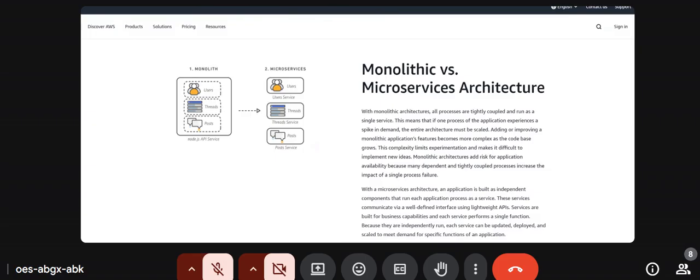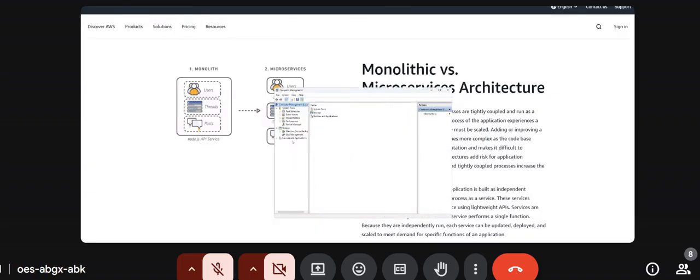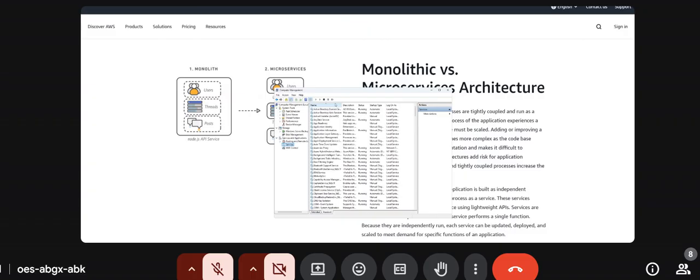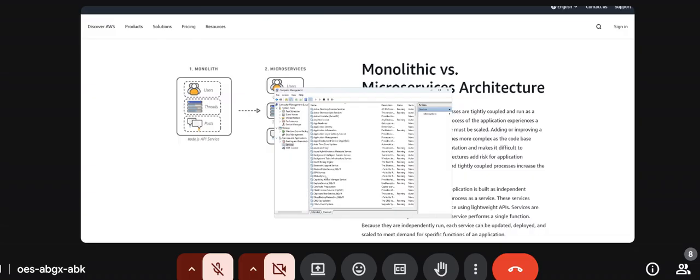Even in Windows architecture, if you go and see here, these are all services and applications. These are all the services that are running right now on my computer. Each one is independent here; these two are not dependent on each other. So if I stop the Bluetooth support service, Bluetooth will stop connecting, but my Wi-Fi is still working.